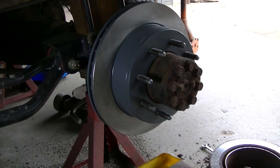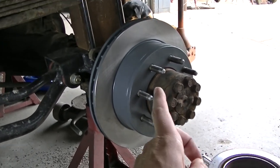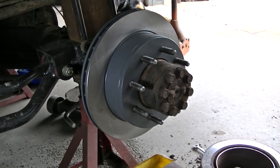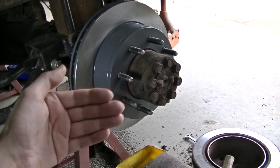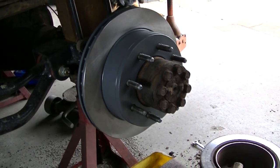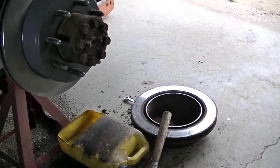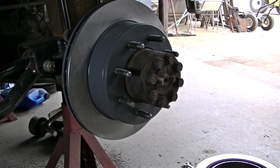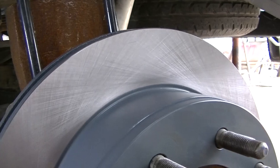Next is to install the rotor. These Chevy trucks have a parking brake in the rear — a drum type that goes on the inside of the rotor. The shoes are in good shape so I'm not going to replace them. If you have trouble getting the new rotor back on, it might be because those shoes are out too far due to wear on the old rotor. You might have to loosen up the shoes to get the new rotor to slide on. I'm also going to clean the outside of the rotor — I cleaned the inside before installing it. You want to make sure you get all the shipping grease off the rotor; you don't want that in your pads.